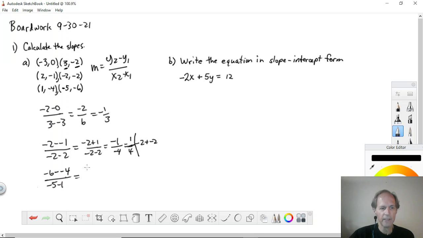Okay, negative 6 minus negative 4 is negative 6 plus 4. We'll just leave the bottom the same. Negative 6 plus 4, that's negative 2. Negative 5 minus 1, okay. Maybe we don't have to write this one down off to the side. It's negative 5. We're subtracting 1 from that. It's going to be farther negative. Negative 5 minus 1 is negative 6.